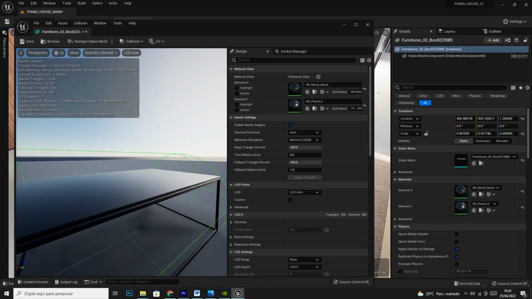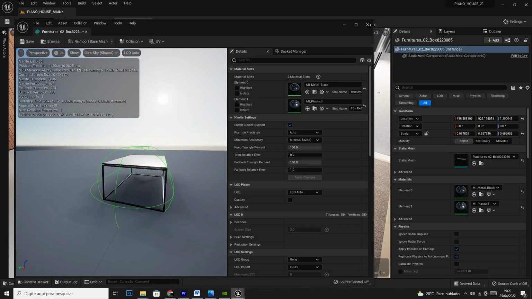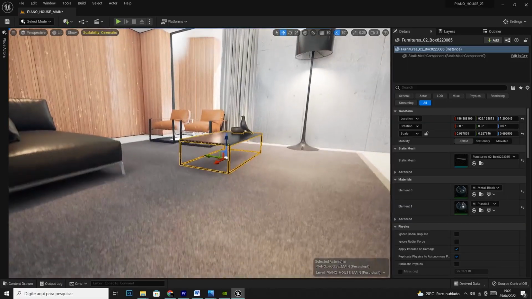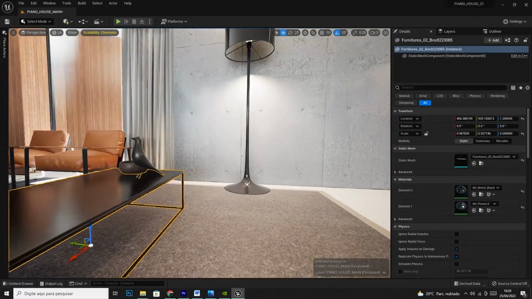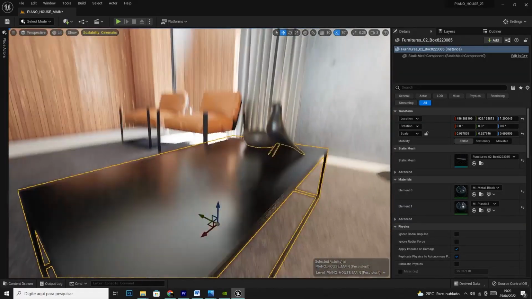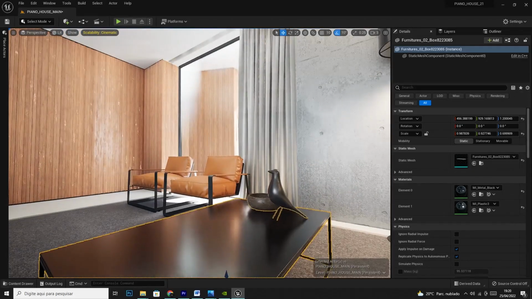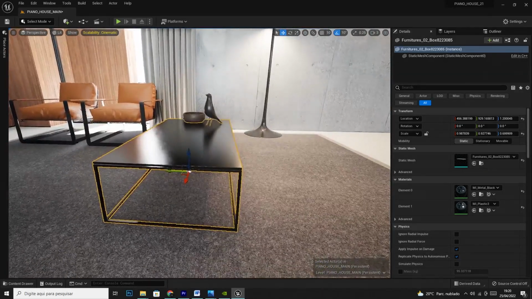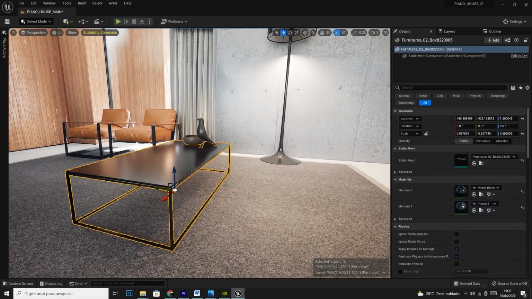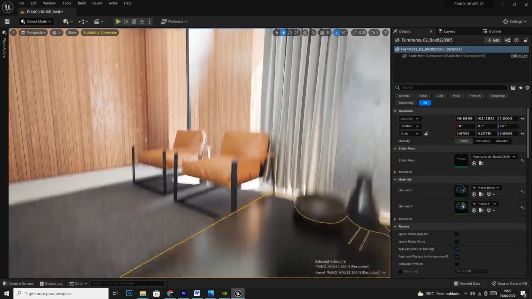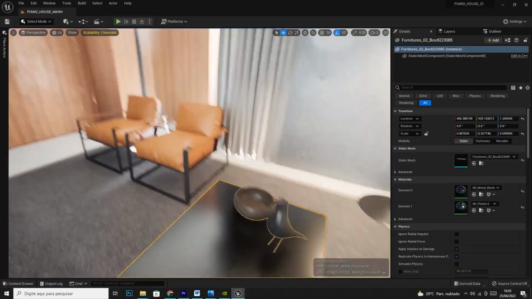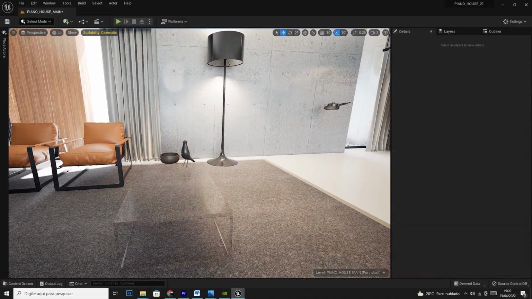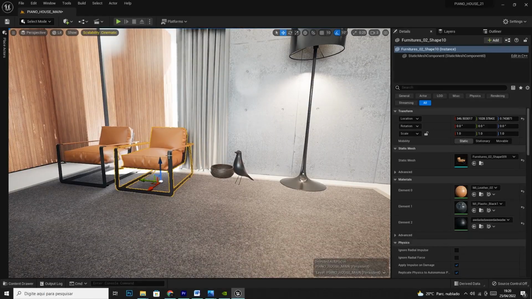Well, if I leave this lower object as box, the character is going to understand this as a step, and probably he's going to climb on it. But if it's a capsule or a sphere, he's not going to be able to climb on it. So as capsule, press 8.